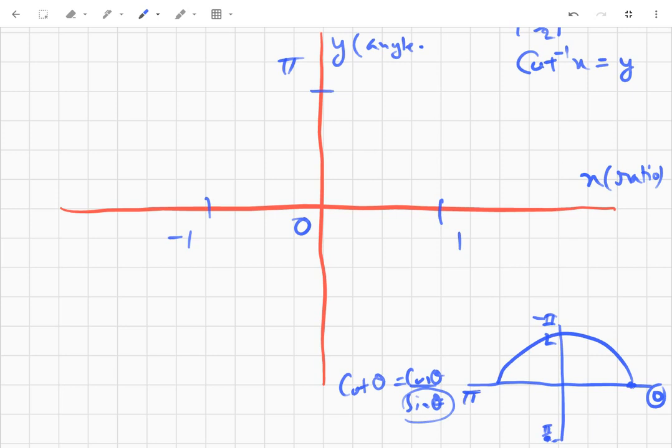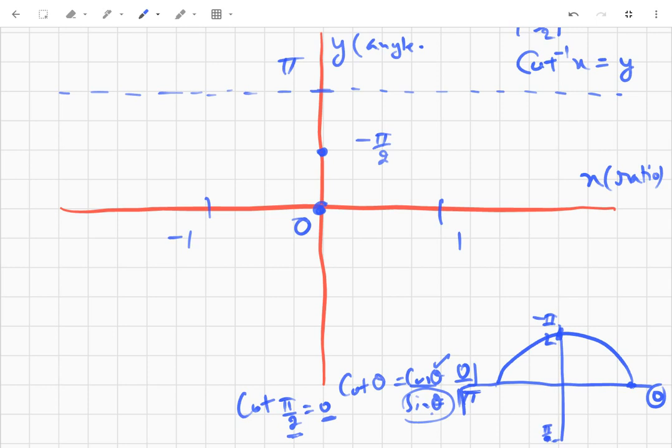Again, at 0 it is not defined, at pi it will be not defined. So that means it will never touch the x-axis, the graph of cot inverse x, because the ratio is never 0. When the angle is 0, the ratio is just not defined. Now what happens at pi by 2? At pi by 2, cos 90 is 0, sin 90 is 1. So remember, cot pi by 2 is 0. When the ratio is 0, the angle is 90 degrees.